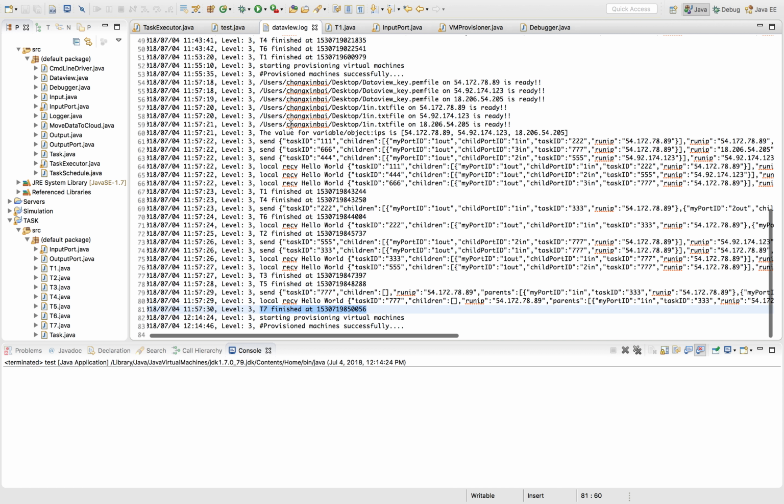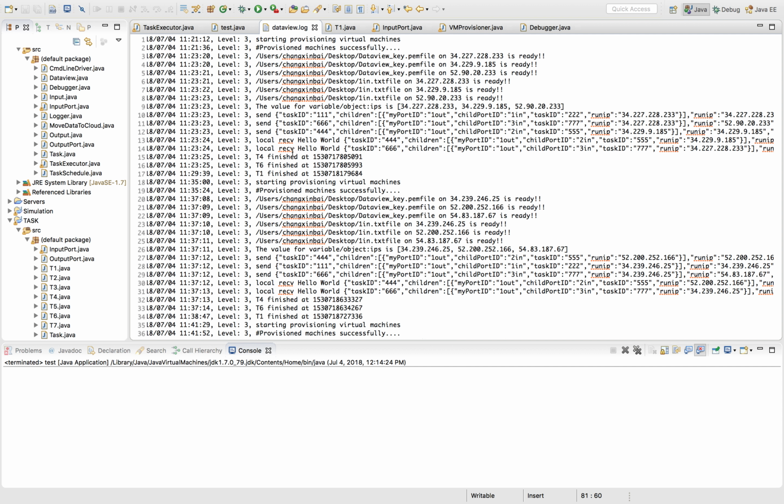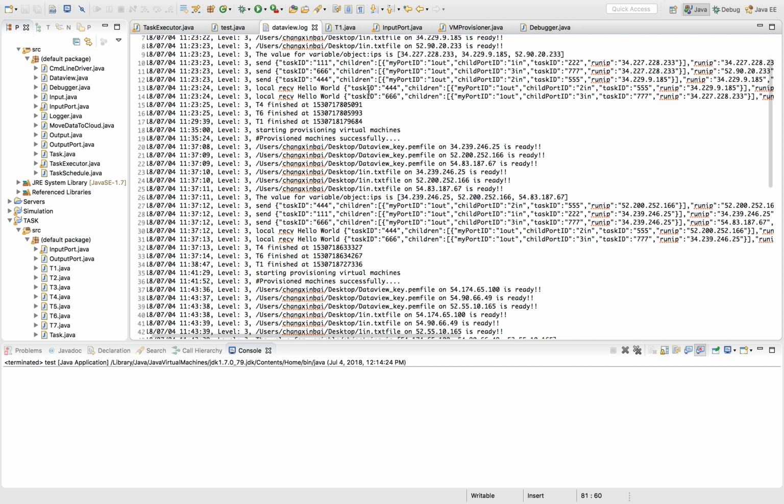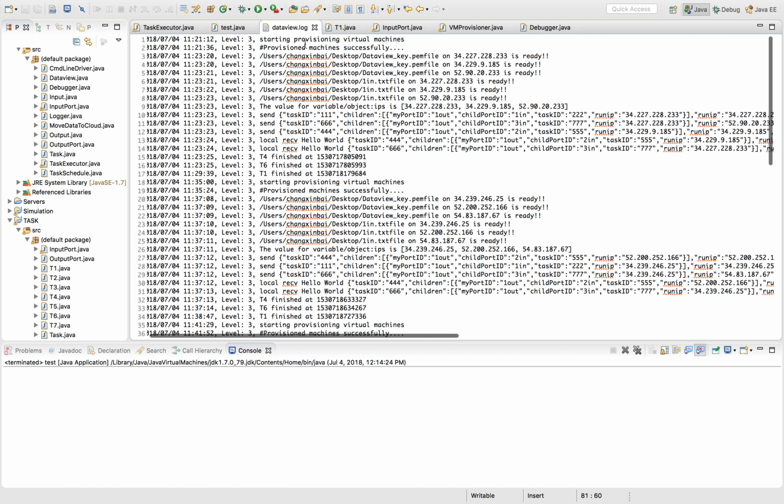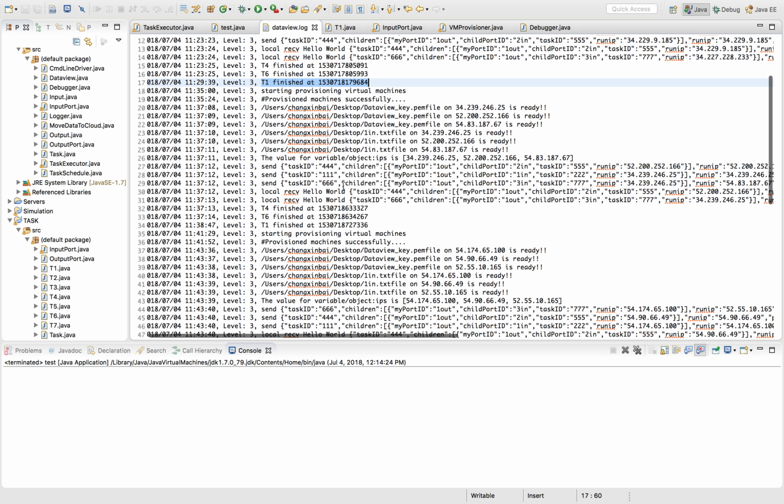This morning, I had some errors running this workflow. As you can see here, start provisioning virtual machine and virtual machine separately, and also I have T1, T4, T6 finished here, but actually I have some errors when I run the T1 task. I ran it several times, and it always gives me the T1.